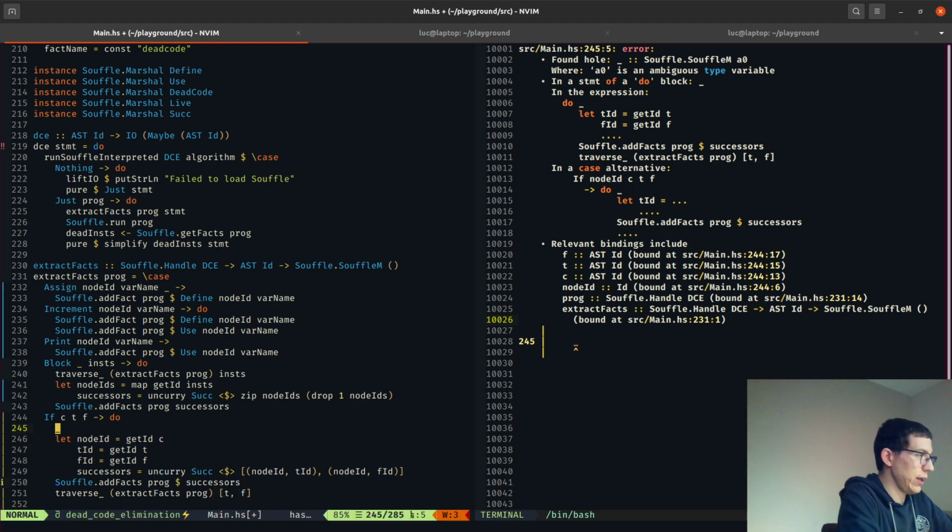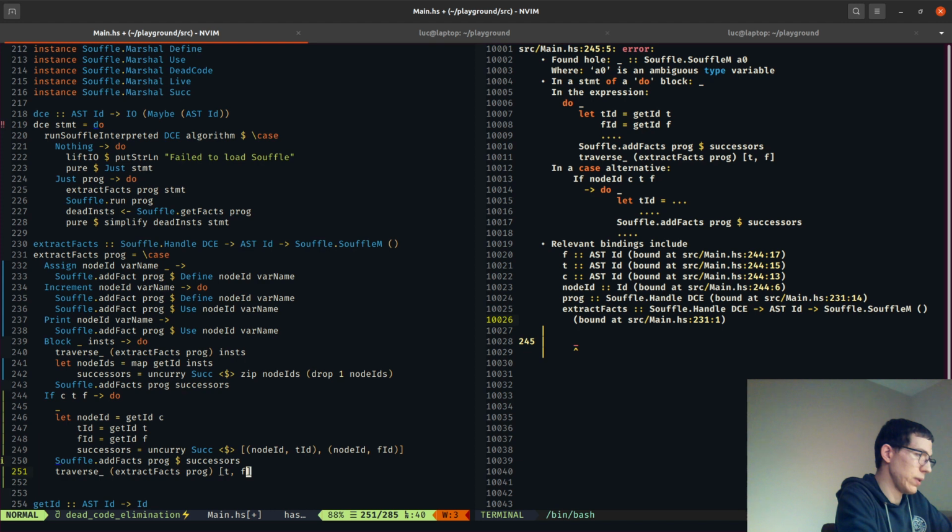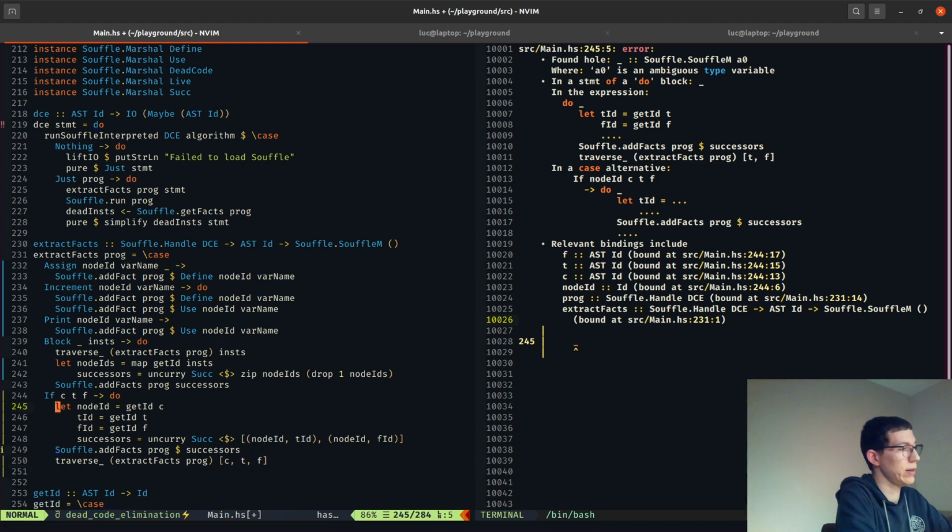So now we have a link between the condition, which is on the line of the if, and then the true, which is on another line, and the false is on yet another line. And what we need to do now is, yeah, now we do have to add it here. I think it's like this.